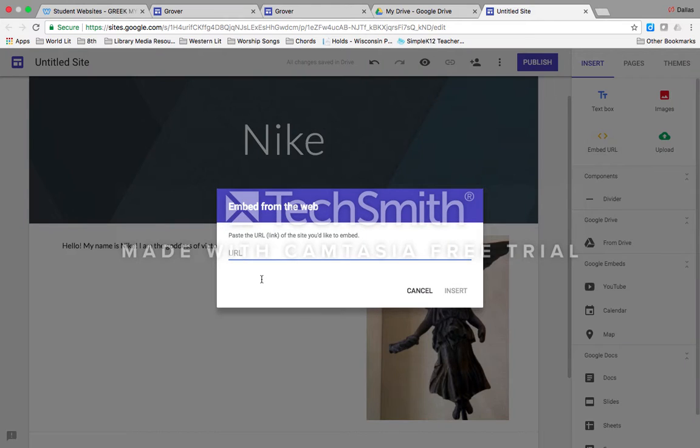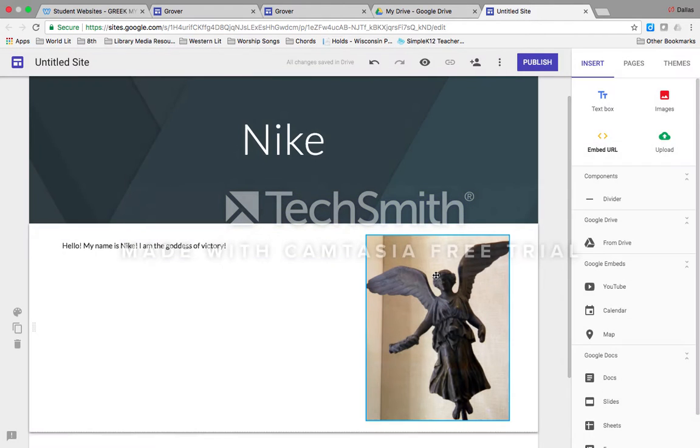You can also add a URL code. This would let you add a video or other pictures and charts into your website. We probably don't need to worry about that for this project. But so I've typed my information. I have written it all down. I've added some pictures, made it look nice.